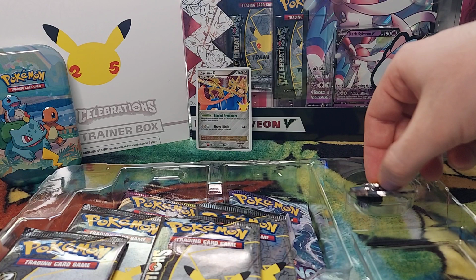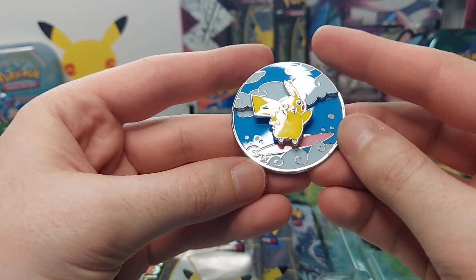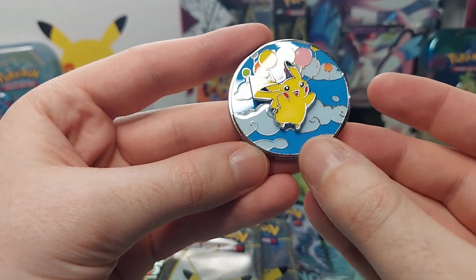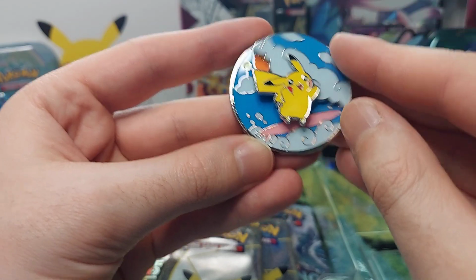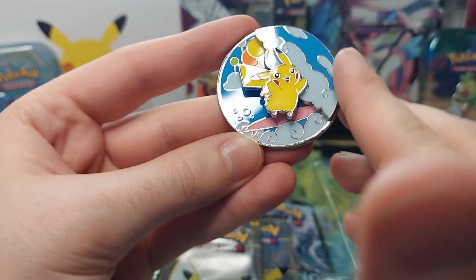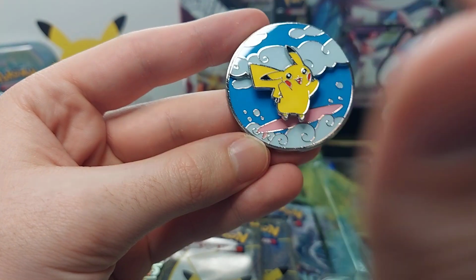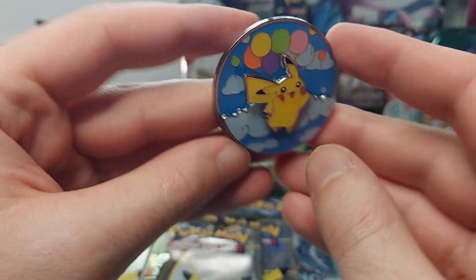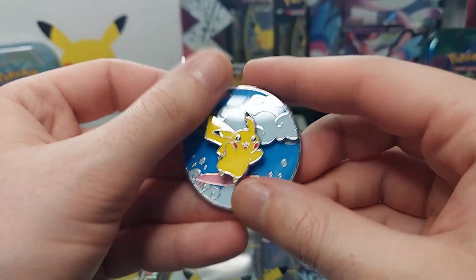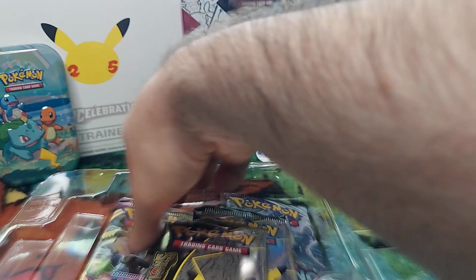And here we have our Pikachu pin. Right now he's surfing. And he's flying. Isn't that great? Goes perfectly. Oh, I think there's a magnet or something that helps it stay attached. Yeah, that's so cool. Awesome. Yeah, there's a magnet right there. Super cool. I love collecting the pins.